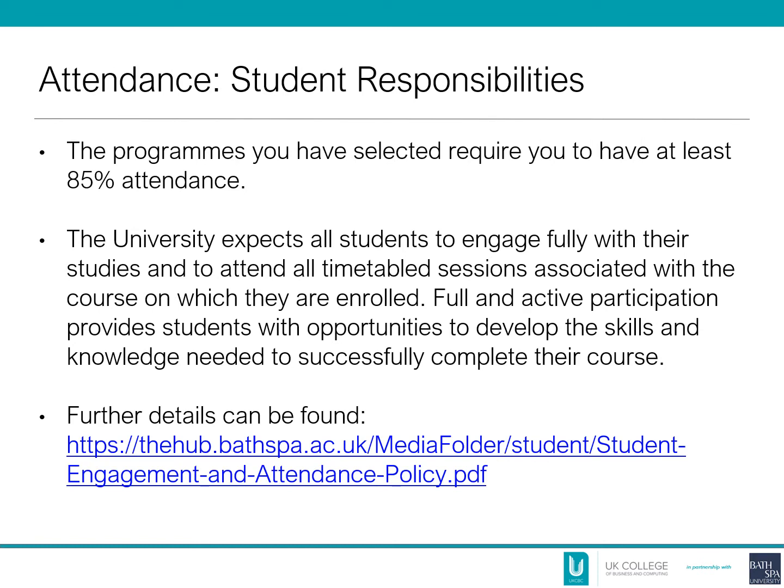Attendance, student responsibilities. The programs you have selected require you to have at least 85% attendance. However, full attendance is expected. The university expects all students to engage fully with their studies and to attend all timetabled sessions associated with the course on which they are enrolled. Full and active participation provides students with opportunities to develop the skills and knowledge needed to successfully complete their course. Further details can be found at the below link.